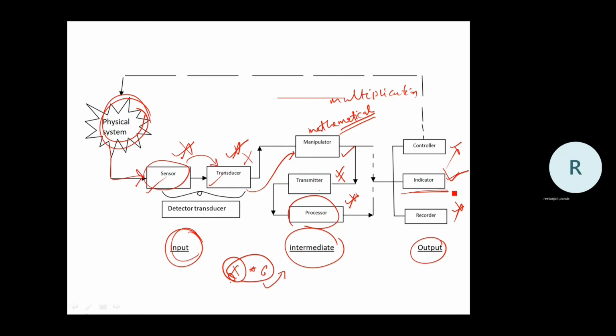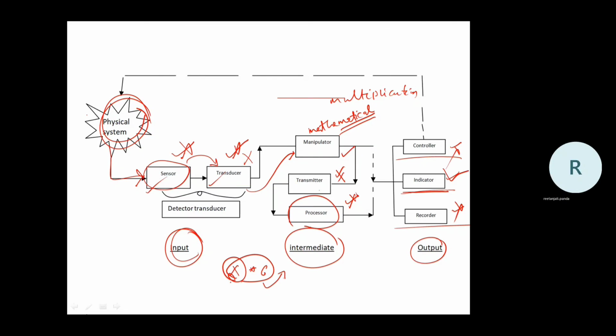Then the question comes, what is the work of the indicator, the controller, and the recorder? The name itself says indicator, meaning it is going to indicate the data. For example, in the case of a dial gauge, the dial and the pointer are the indicator. In the case of a digital pressure gauge or a digital impact testing machine, you are getting the number on a display unit. That is your digital indicator. Similarly, the recorder is something attached to a computer. It is going to save the data, repeated calculations or repeated measurements that you are doing, and keep that data safe. That is called your recorder. Or in your labs when you are performing the test, the recorders are your observers.